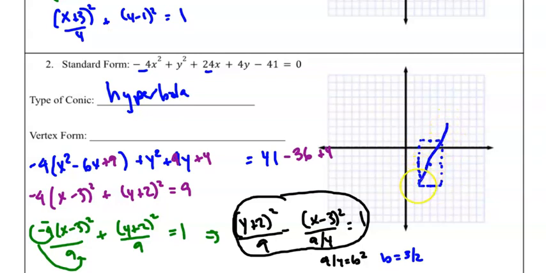I can sketch my slant asymptotes. I have my vertices here and here. And then my foci I can plot in. I'm actually not going to worry about that now. My focus, haha, play on words. My goal here is to get you guys to complete the square, and I'm just throwing the graph in to show you what it looks like.